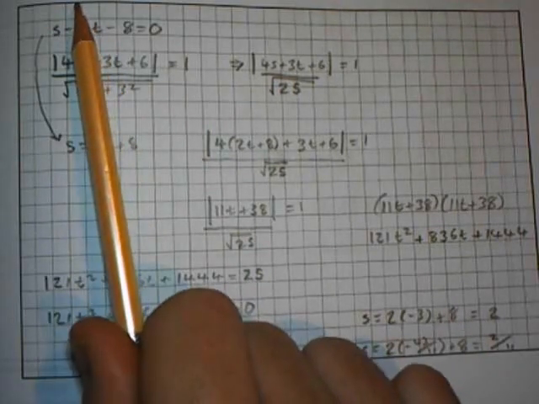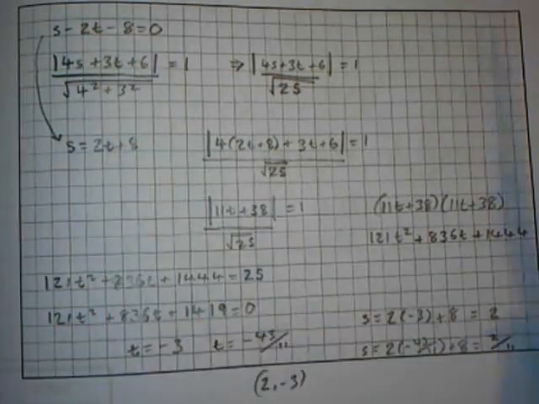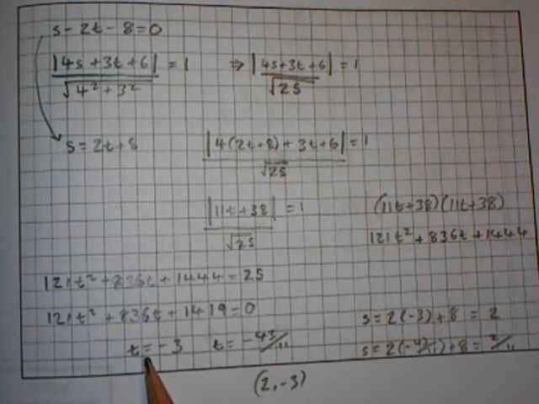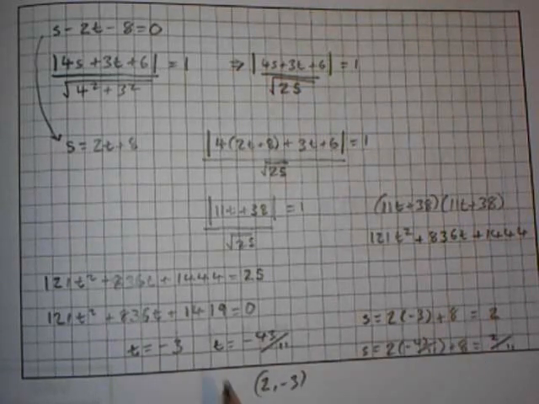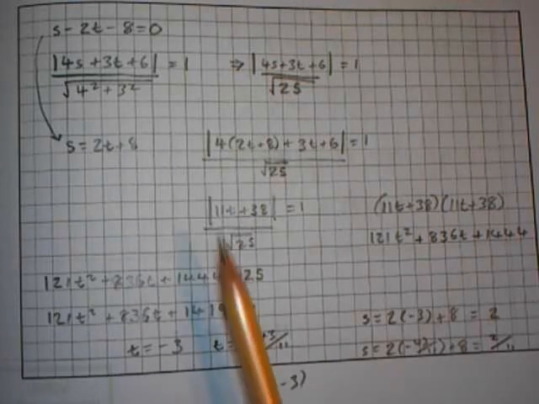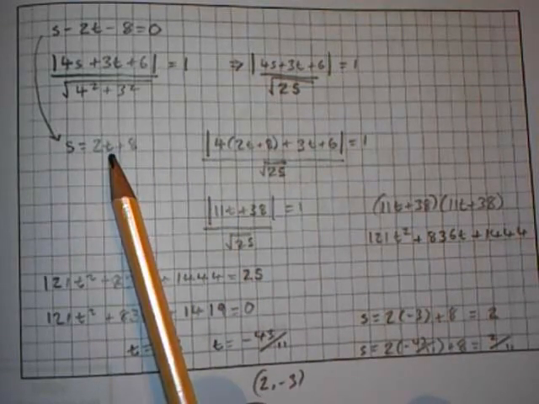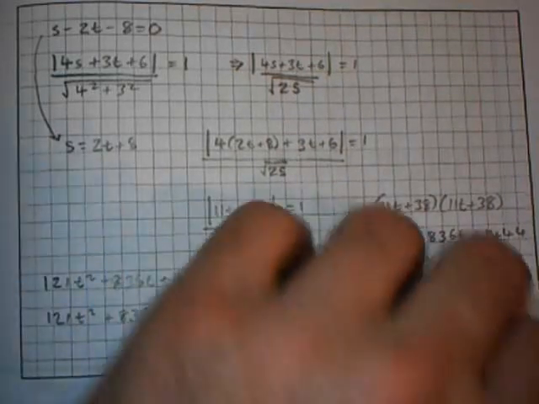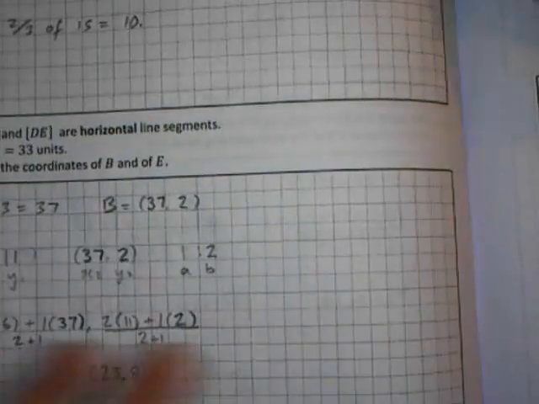It only wants a value of s. Sorry, I'm off the screen a little bit, but it only wants a value of s and a corresponding value of t. So I've chosen my t being minus 3 and my s being 2. Those 2 match up. Once you've got your t's, you can put them here, and they'll give you your s's. So 2 lots of your t, and then you get your s. Okay, so question 2 is not finished. There's a little bit more to it than that.